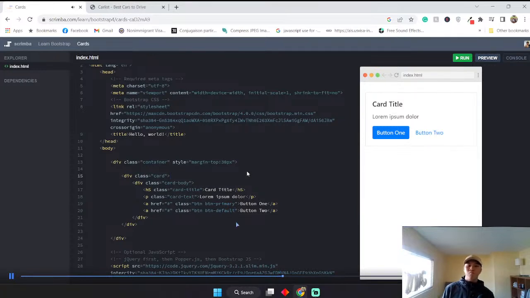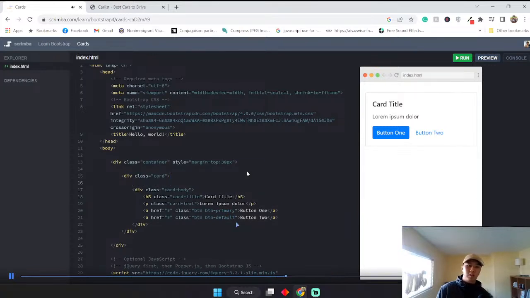The next thing we can add is an image at the top, like I showed you in the demo. So I'm going to go ahead and outside of the card body, we're going to create an image tag and give it a class of card-img-top. And that's going to create an image that's all sized properly and sticks to the top. Give an alt, so this is the alternate text, and this is going to be card header image, and give an src of an image. So in this case, I'm going to use a placeholder image.